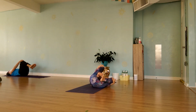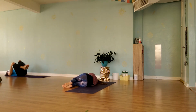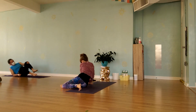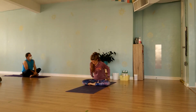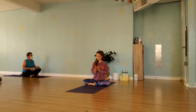And then when you're ready, rolling over to your right side. Pause there again. Be still. Let go. Planting the left hand down in front of the heart into the earth. As little movement as possible. Eyes are closed. Press yourself up. Seated. Extend up through the crown. And once you've stabilized there, you can bring the palms together at the heart center.